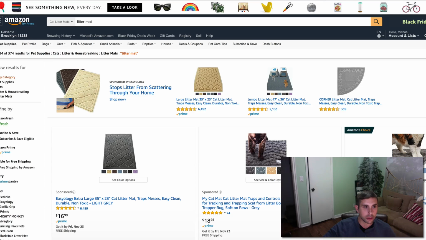Also, we can choose other categories. We could choose the litter and housebreaking. We could choose cats. We can choose pet supply. So keep in mind that the category section, I believe, is for browsers, people who are utilizing this section over here to browse through different products to see what they like better. And they're going to browse through different categories, and then your ad is going to show up on the category page, like right over here.